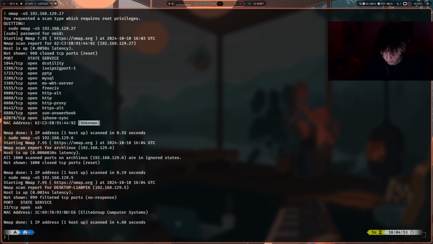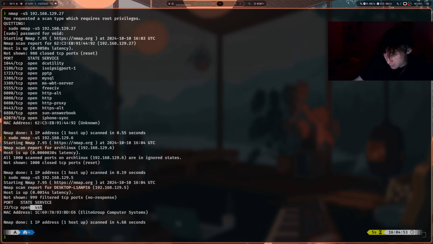And for now, we have still one open port, which is an SSH port, which means if we have the login credentials, we can SSH into my desktop machine, which is a big vulnerability, really.